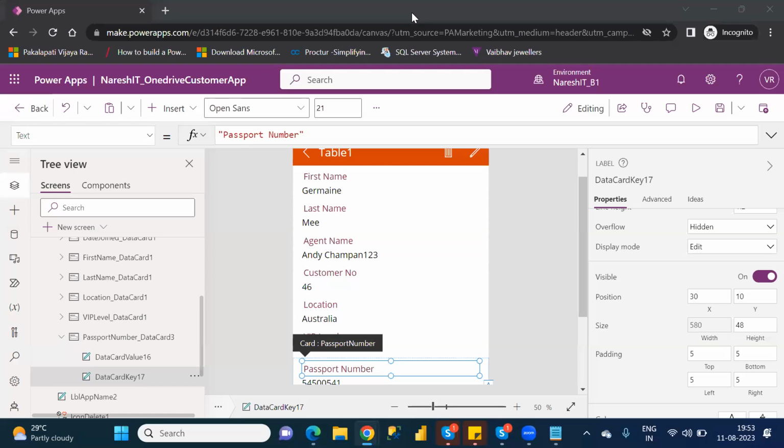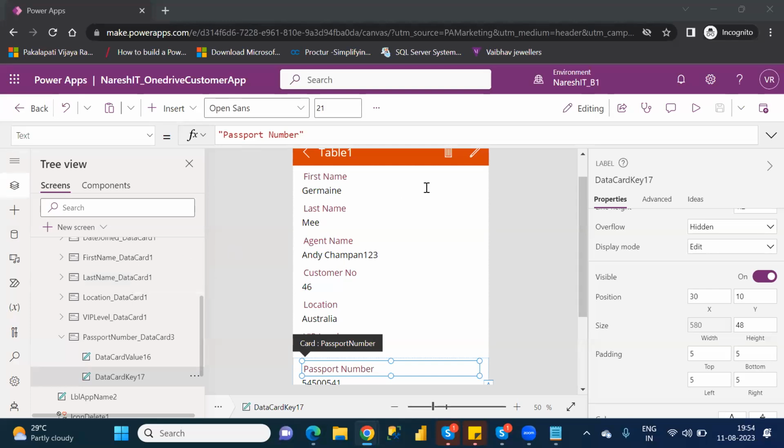Someone is asking questions. Display mode is in view mode. Yeah, that already changed, like Lali. Okay, so I already changed it. See, these are all display modes. Always in the form itself, it is view mode only that is available. We cannot change it to editable mode because this is a display form, right? That's the reason. Whatever columns you are taking, all of them will show in view mode only.